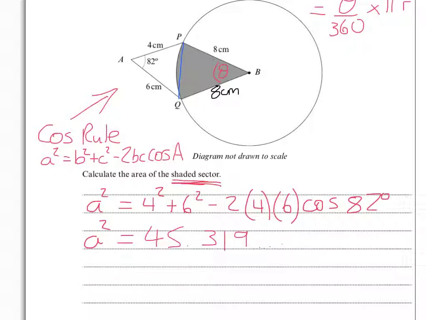Now that gives us that a squared is 45.319, etc. I'm going to keep that whole number because when we square root that number, so in your calculator just write square root of answer, that gives us 6.7319. Now again, I'm not going to round that answer yet. I'm only going to round my final answer to retain my accuracy, but I am going to put that 6.7 onto my diagram just so that I know what I'm going to use in order to work out my final part of my answer.